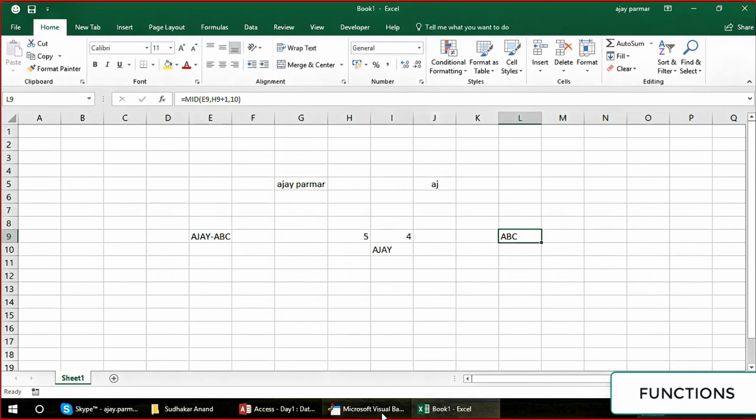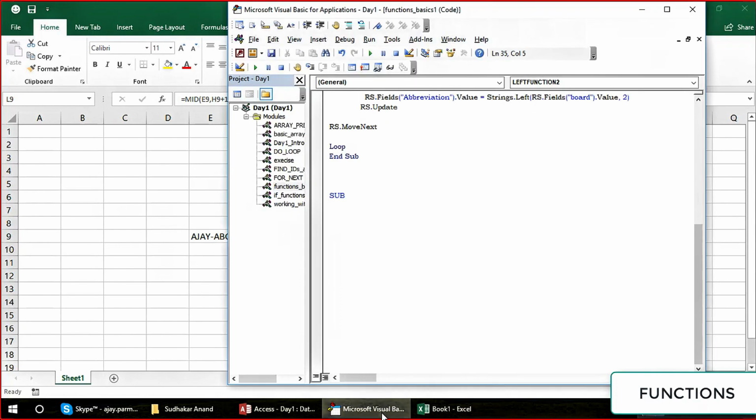Now, in the same way, I go back to Access VBA. We are going to use the Left function and the Mid function. To check whether the Mid function exists, because Left is already there, you can write Mid like this. So we have a Mid function here. Do we have a Find function as well? You see that the Find function is not coming up. In Excel, though, it was there. So how are you going to check whether this function exists or not?